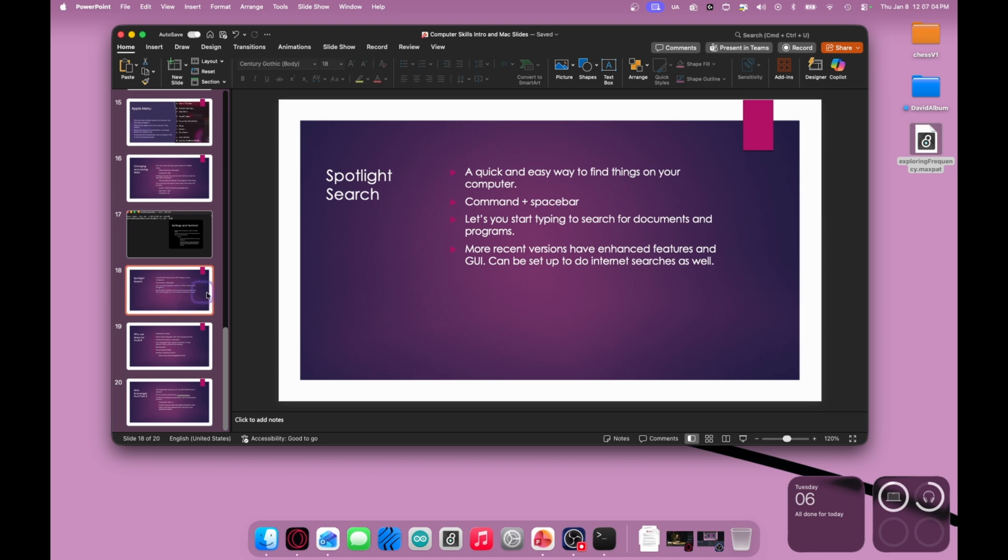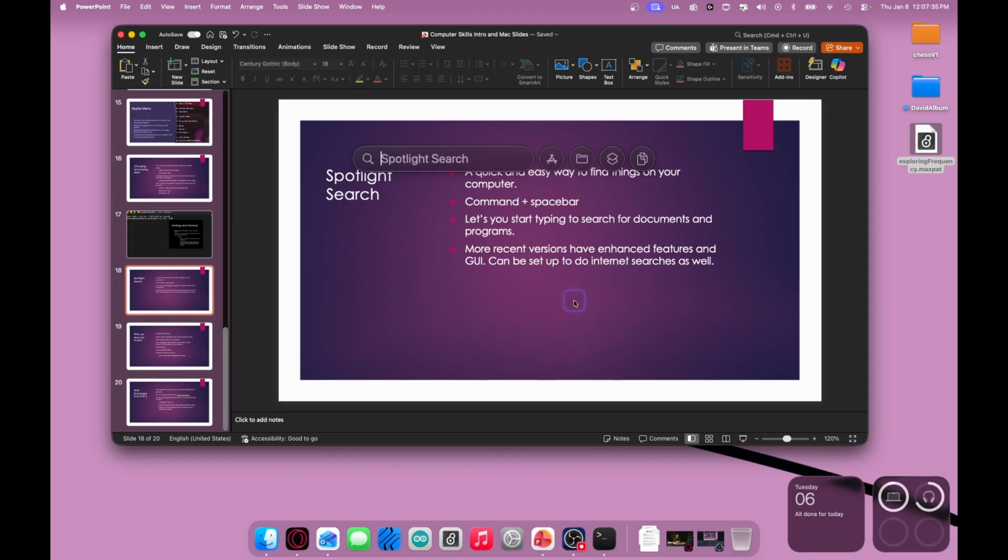All right, spotlight search. You may have noticed what I did just now to get that program open, but I'm going to explain it. A spotlight search is a way to easily and quickly find things on your computer. If you hit Command and Spacebar, it opens up this spotlight search. Depending on your version, it may look a little bit different. This is actually a newer version that I'm more used to using, but I can kind of find between some specific categories, which is handy.